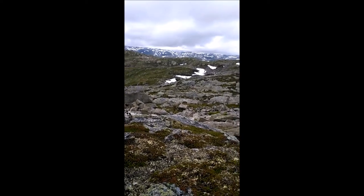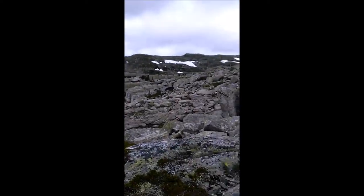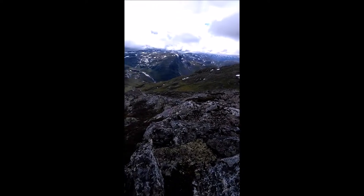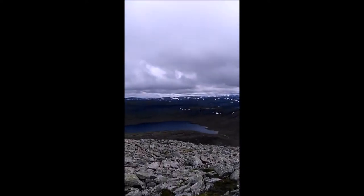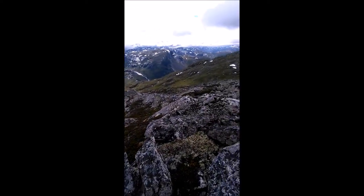We saw a goal, because otherwise my family will be worried because they can't see me anymore. And I'm not going to go all the way over there. I'm going over there now. It's too far, also they can't see me there. Also, you see the sky is getting dark, so I need to get down again before it gets rough. Look at that, it's so beautiful.